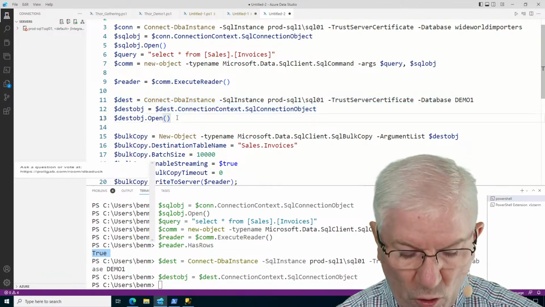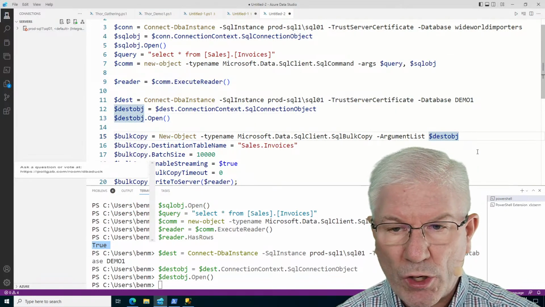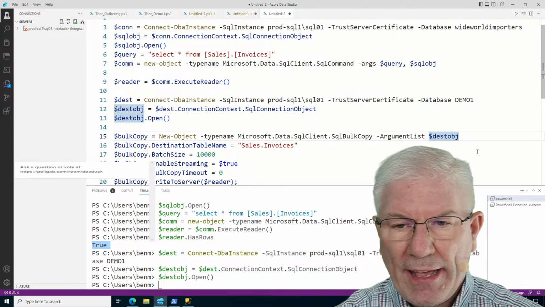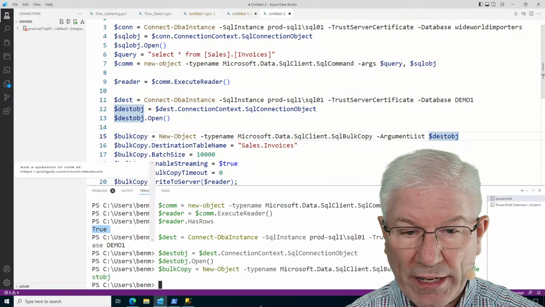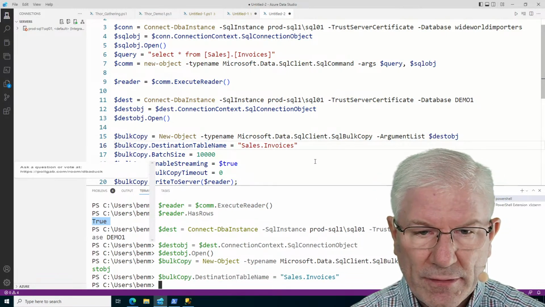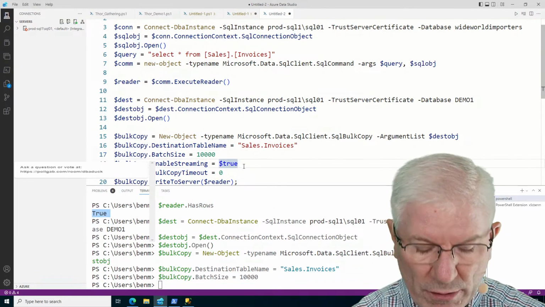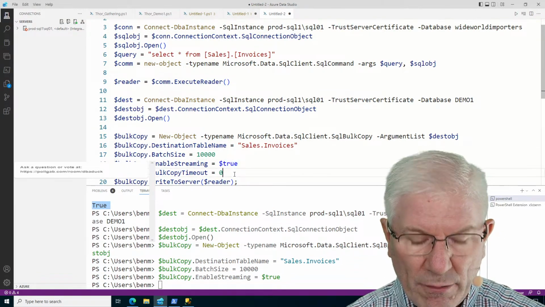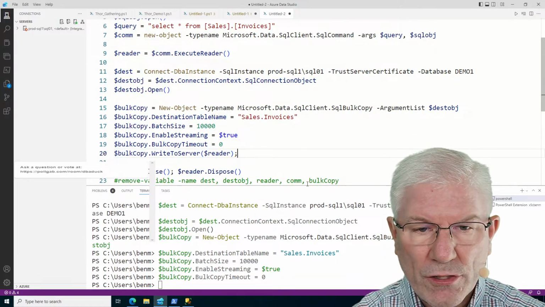Done. Let's open this guy. Open, good. Now this guy we want to make sure works before we move on. And our understanding is that there's nothing that'll stop it from working. There we go. Now we do the destination table name. We do the batch size. We do the streaming, and we do the timeout. And now we do the write to server with reader.